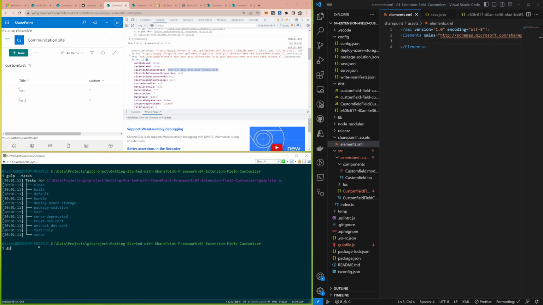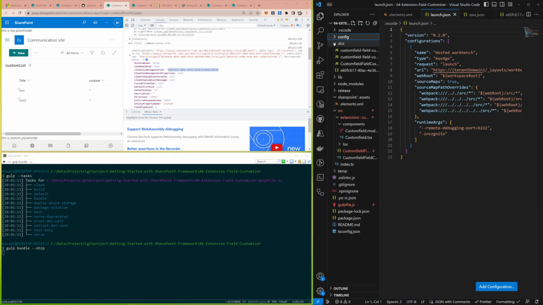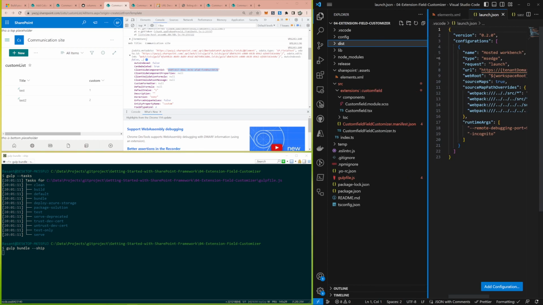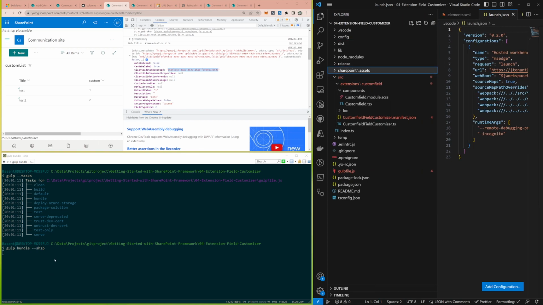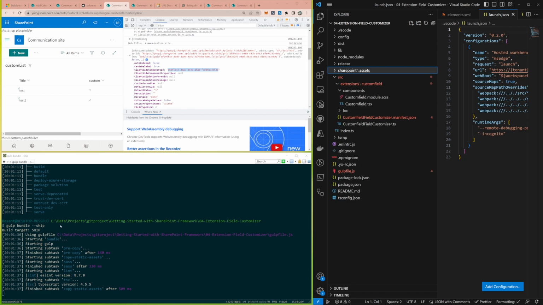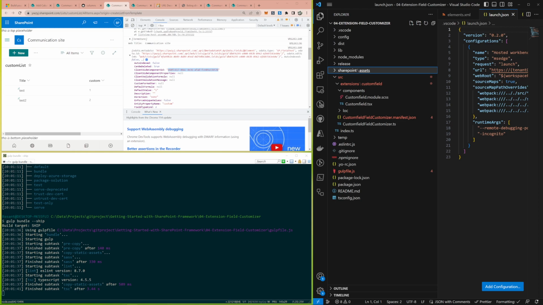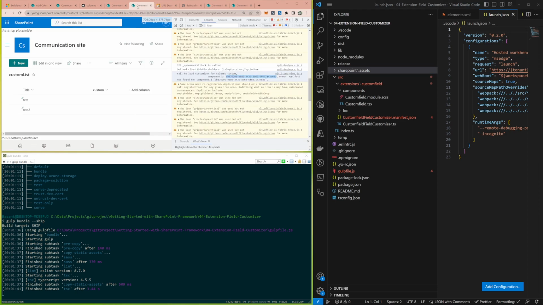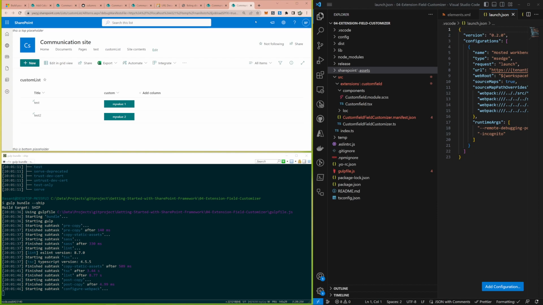So we have this gulp bundle, and we need to specify the parameter hyphen hyphen ship, so it gets all the required files here, and then we are going to package the solution, right. So once it is done, we have this extension.